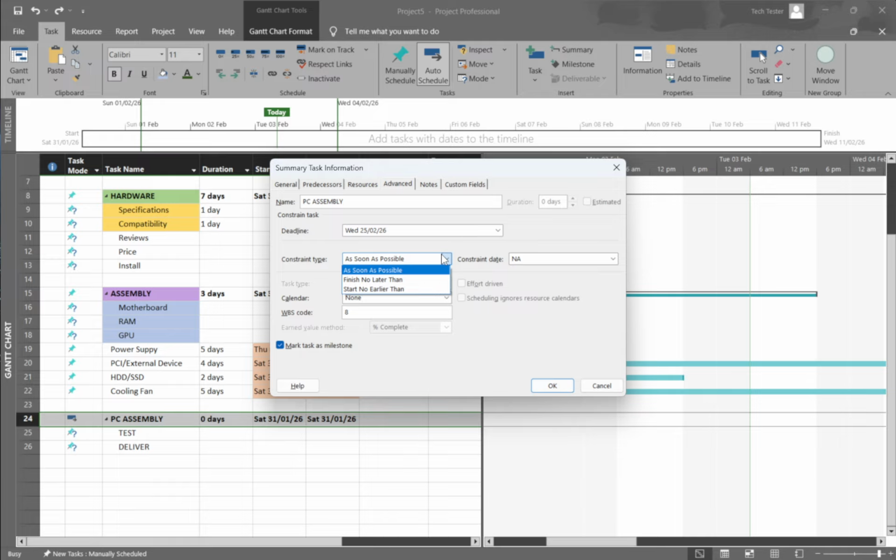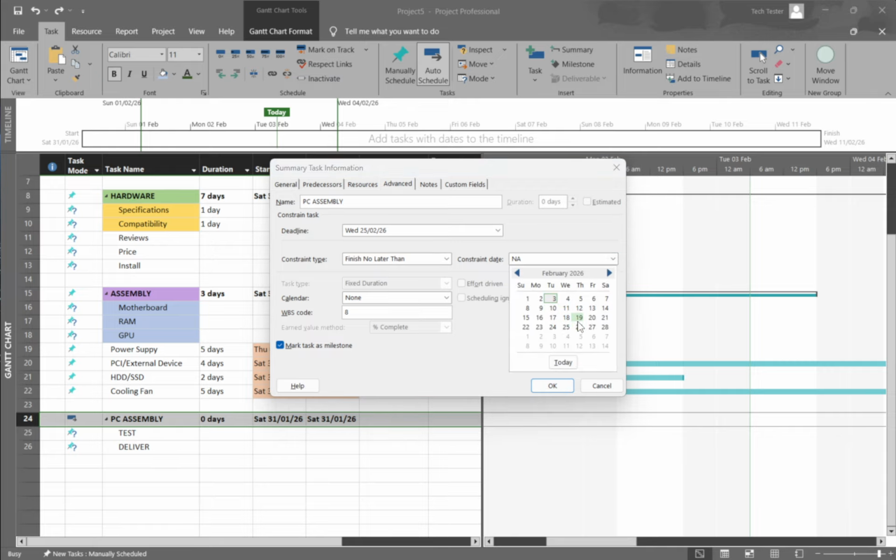Use date-driven constraints when you must limit a start or finish. Start no earlier than prevents a task from starting before a specific date, while start no later than ensures it starts on or before a date. Finish no earlier than prevents finishing before a set date, and finish no later than makes sure the finish doesn't slip past a deadline. Must start on and must finish on are the strictest. They lock the task to an exact date.